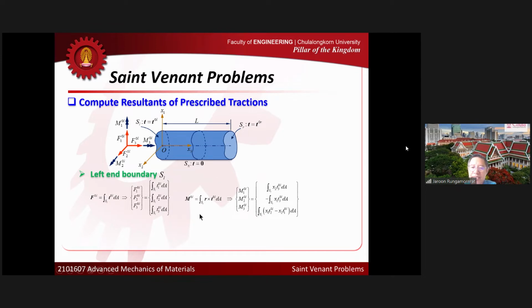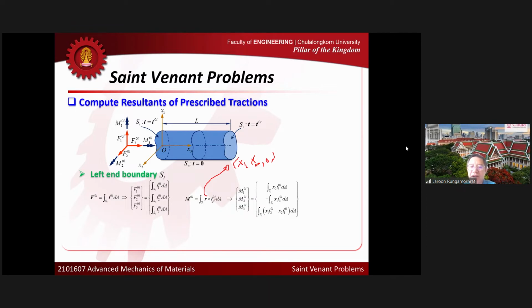I is simply the distance on the position vector measured from the origin. So I here is for the left end. We know that I is the coordinate of the position vector. At any point on the cross section at the left end, it is simply x1 and x2, and 0, because we put the origin at the left end. So that is simply R for our case. You just form the cross product with the traction.